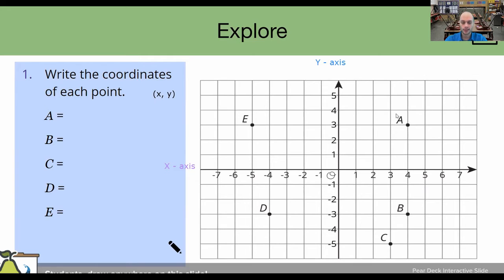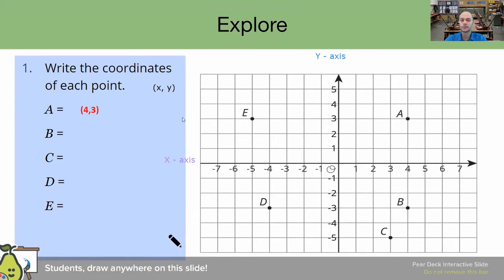Point A is right here. So pause the video. What is this x value? All right, welcome back. If you said point A's x value is 4, then you are correct. If 4 is point A's x value, what is point A's y value? Please pause the video and let me know. All right, welcome back. If you said point A's y value is positive 3, then you are correct. So right now, point A's coordinates are (4, 3), and I'll label it right next to point A as well, (4, 3). Excellent work.